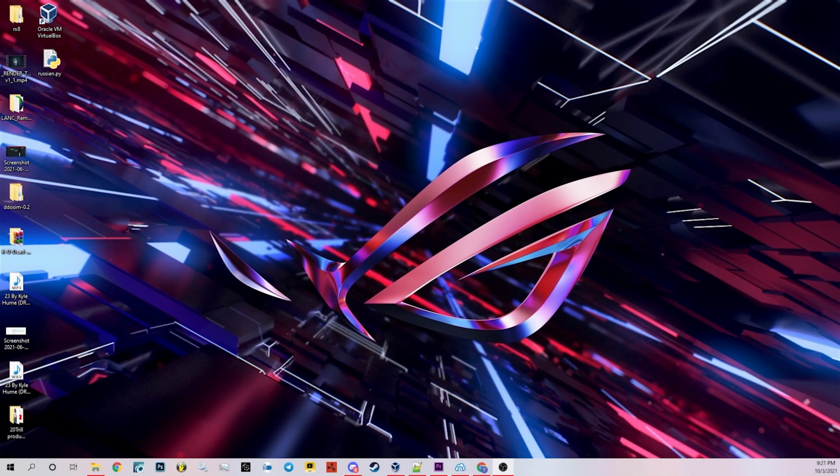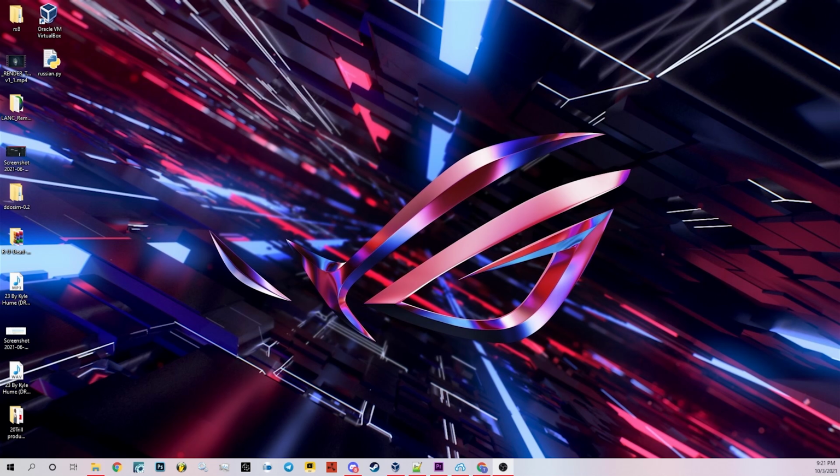Today we're going to be doing a tutorial on how to install VirtualBox and how to install a Windows 10 Pro ISO file onto VirtualBox so that you can run it as a VM. You could use this for testing programs, testing coding, or just having another operating system on your computer. You can do this with Kali Linux, any other Ubuntu or Linux software, or any Windows operating system. So yeah, let's get into it.